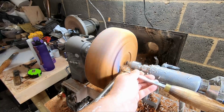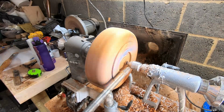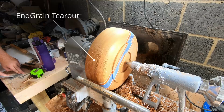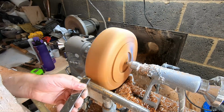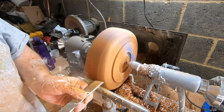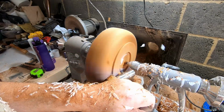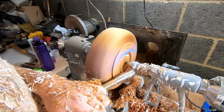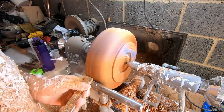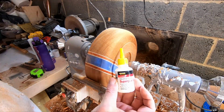With the mortise done, I went back to finishing the outside. Tear out was still an issue, so I sharpened the skew chisel on a diamond card and set to gently removing material. With the tear out under control, I added super glue to the edges of the epoxy resin.